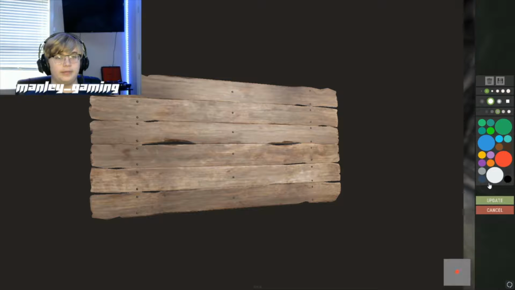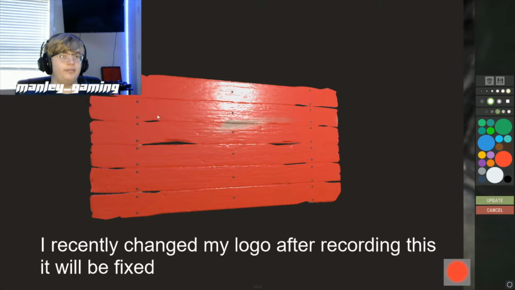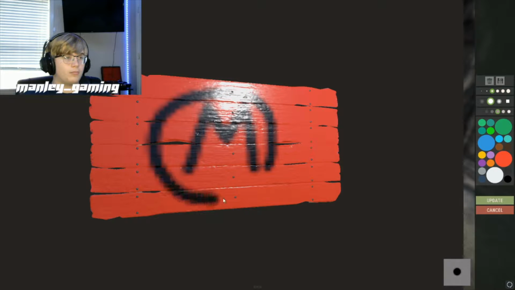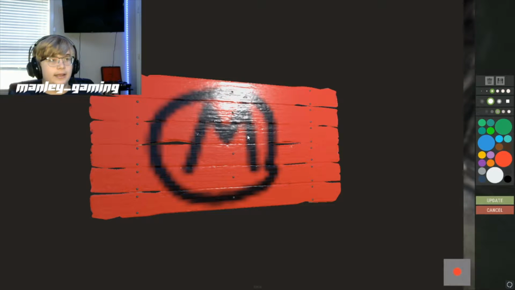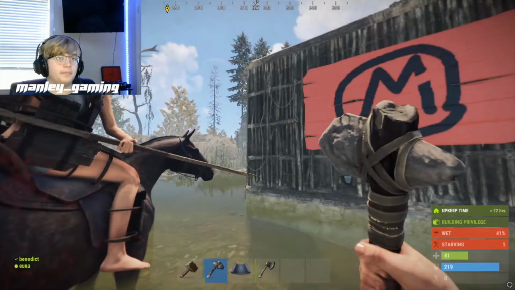Okay. It's gonna be red background. It's gonna have the logo itself. I'm gonna make black. I could make a crossbow. No, I can't. That takes a workbench. Red and go. Okay, there we go. There you go. Oh, hey, that looks good. Yeah.